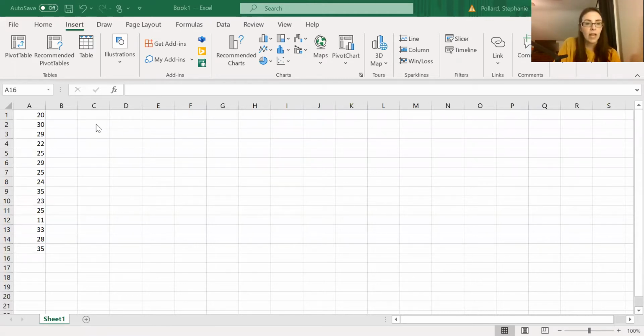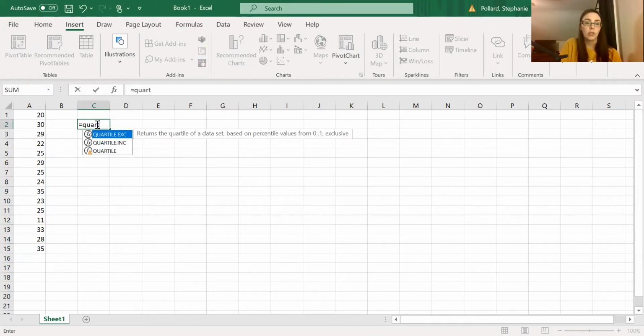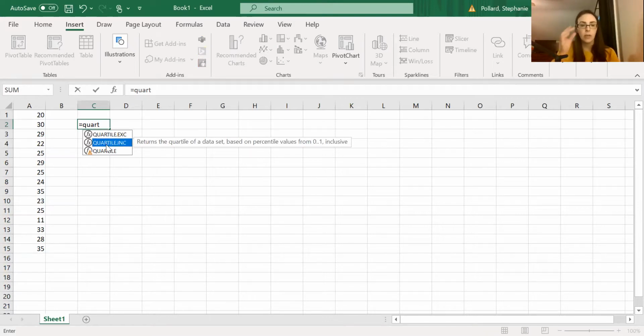So for Excel, they also have different formulas, but the one that your book suggests using is this one. So you start typing in the word quartile. Okay. Now, you do have two options. You have quartile exclude and quartile include. So again, this is why you could get different results for your quartiles. I'm going to follow along with your textbook and just kind of stay in line with them. They recommend using the quartile include one, so INC. Or I should say inclusive.